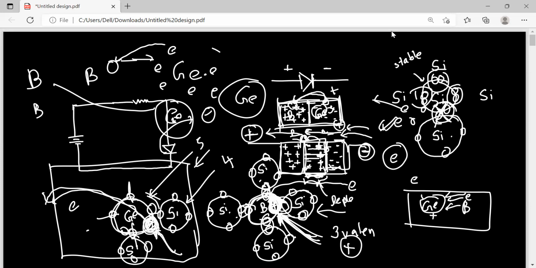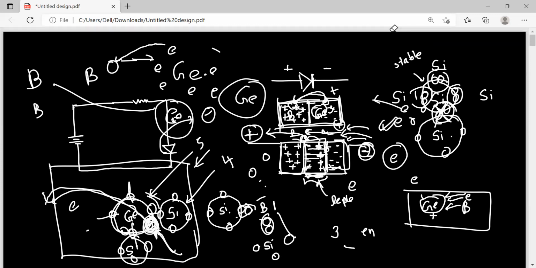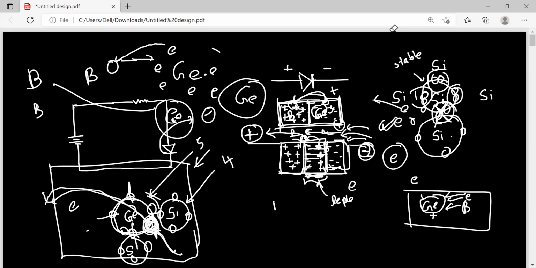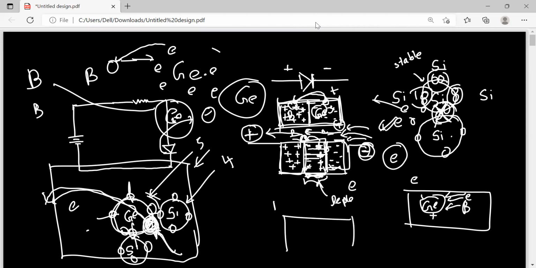But if you are giving a supply, they can directly attract the electrons from this supply. So that's going to happen. If you are providing it like this, it's going to get enough voltage so that they will start to work, which means they will start to give electricity flow through this diode.